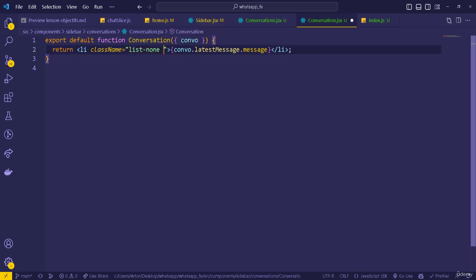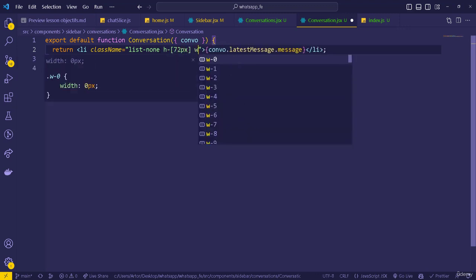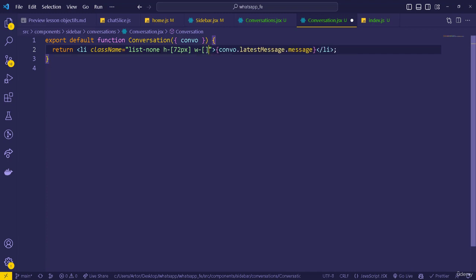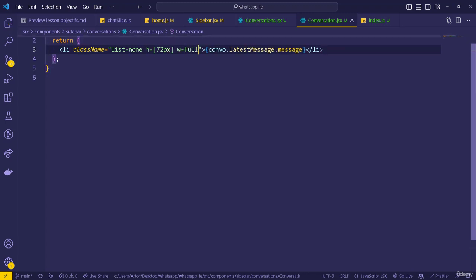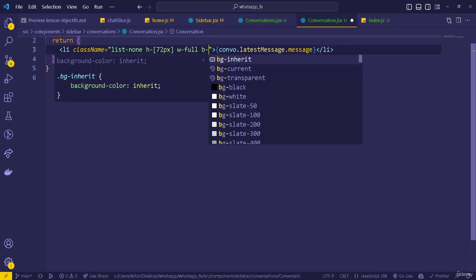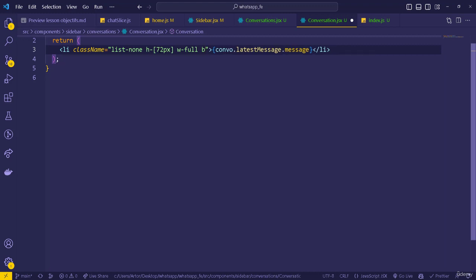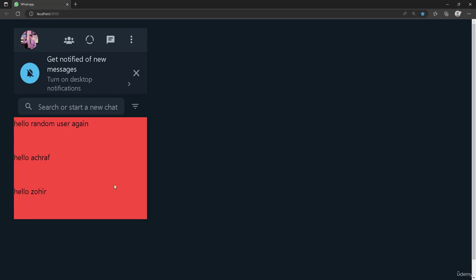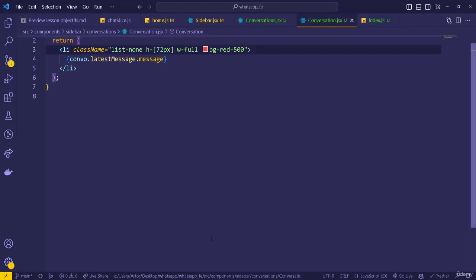And then simply we're gonna go to the height, and for the height I'm gonna make it 72 pixels. And then the width, so the width right here, we're just not gonna make it anything. It's just gonna fall into the width of the sidebar. So for example, if I went BG red and then 500, you'd see it is here. It's not gonna go over the sidebar, and that is cool. So we don't need to add any width to it with a strict value.